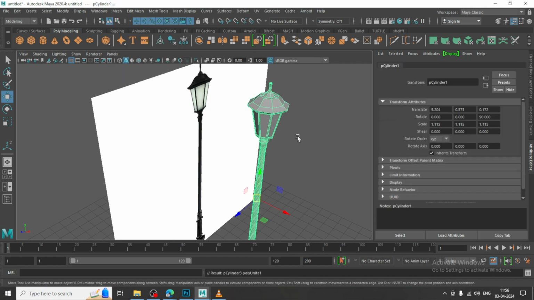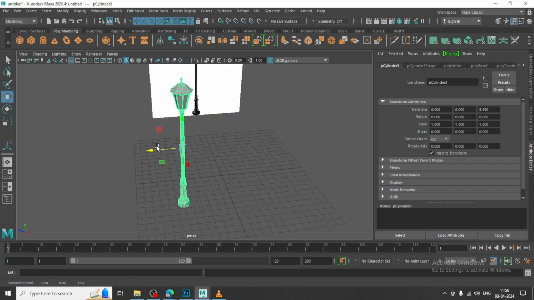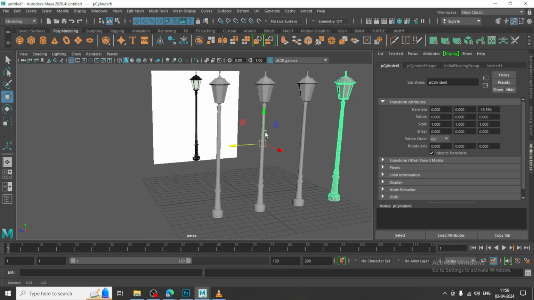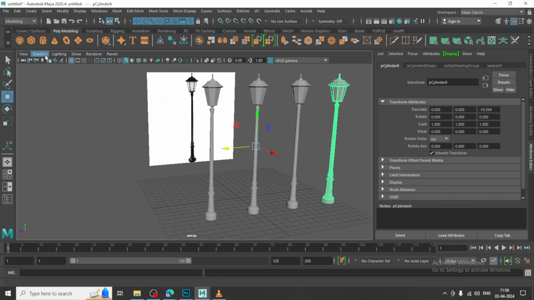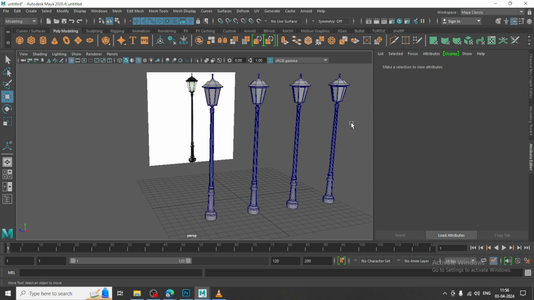Mesh and give combine. Press shift and drag and you can make multiple copies of it. So that's how your light pole has been created.